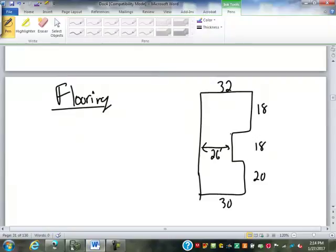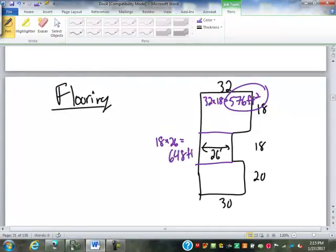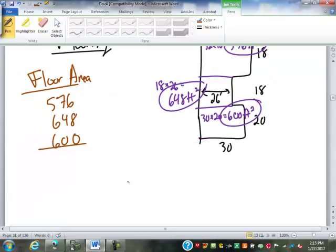Okay, so I'm just going to cut this into three rectangles like that. This one is 32 by 18, otherwise known as 576 square feet. This one here is 18 by 26, 648 square feet. This one here is 30 by 20, or 600 square feet. So the floor area is 576 plus 648 plus 600, 1,824 square feet of floor area.